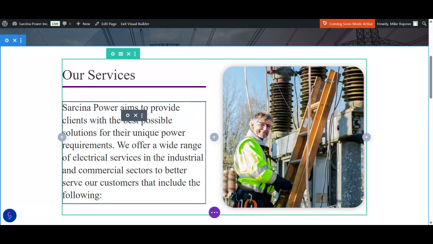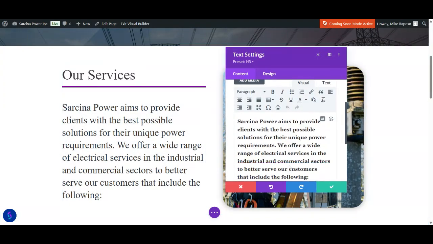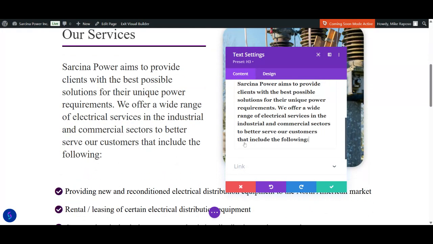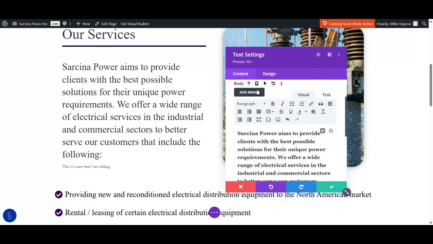So I can go ahead and click on the setting here, and I can start changing things over here so you can see it in real time. I can say this is a new text I am adding. You can change the font and everything around here as well.